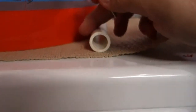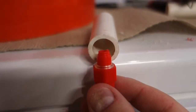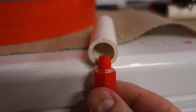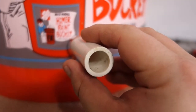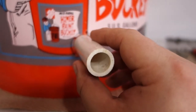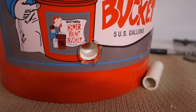Now what I'm hoping is that this will do okay here. So here's the nipple, and the nipple is going to sit like here. Hopefully the tubing or pipe is big enough, which I'm sure it is. It looks like it's big enough. This will stick out like this, and then I'm going to put a T off of this, and it'll actually be an electrical fitting. I'll show you. That way I have a cap so I can clean it out and do what I need to do. So let me go do that, and then I'll come back and show you.